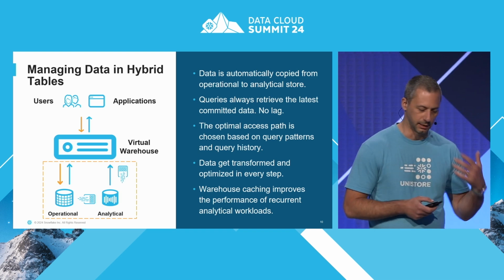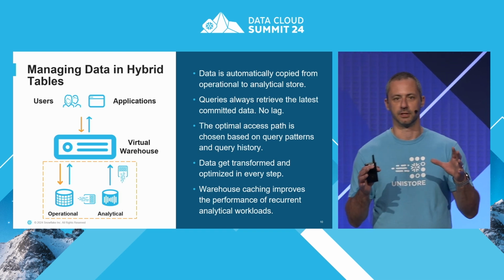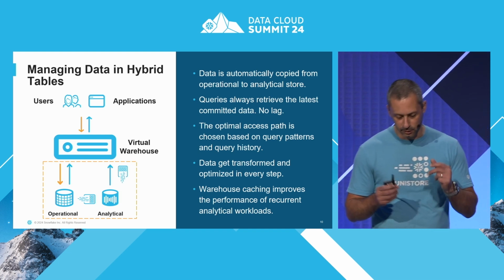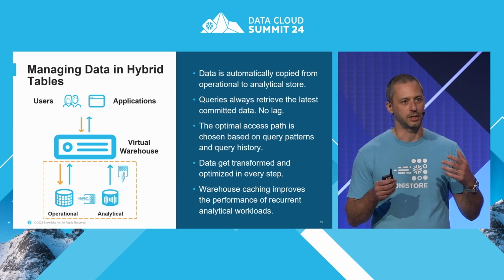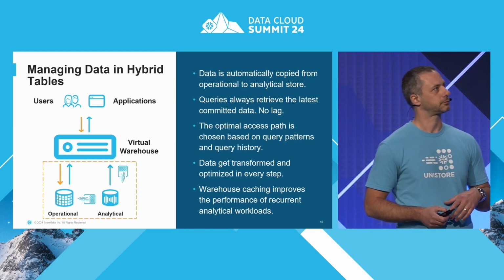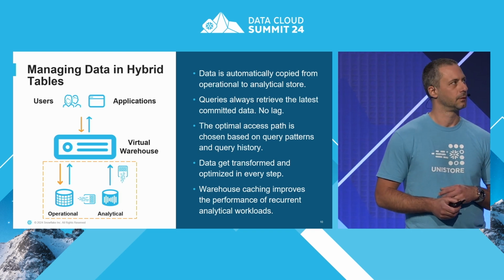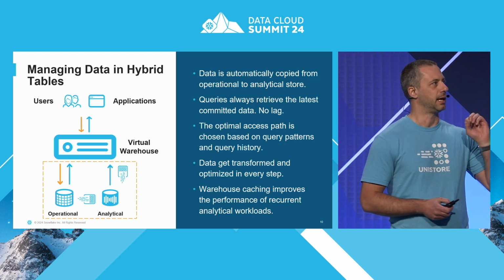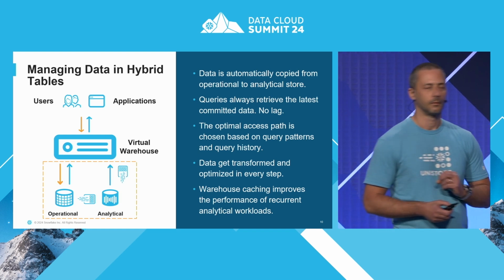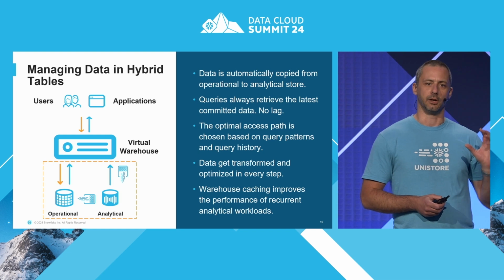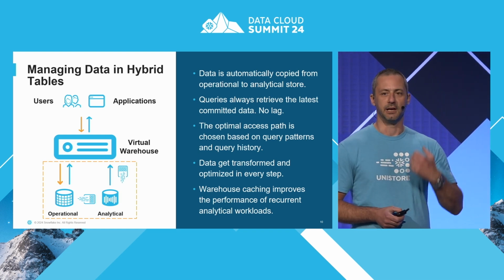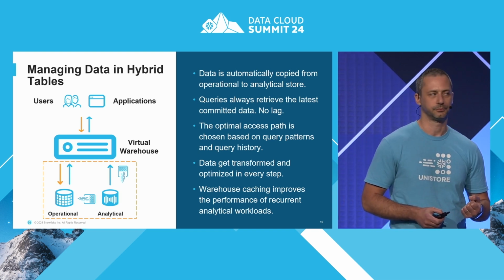So as Nages mentioned earlier, hybrid tables under the covers combine a transactional and analytical storage engine. Now the good news for users is that you don't have to explicitly manage the operational and analytical side of your data. We do that for you. So how does that work in practice? When applications write data, data land by default on the operational storage engine, as denoted by the orange arrow. When data land in the operational storage engine, automatically we copy the data and we transform the data into the analytical storage engine in a format optimized for analytical workloads.